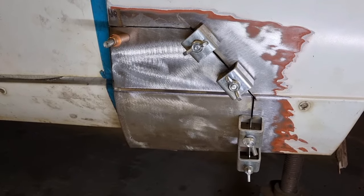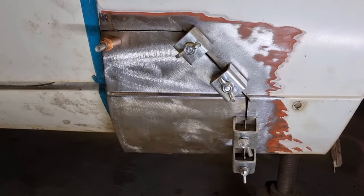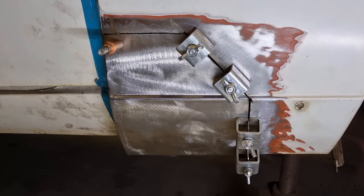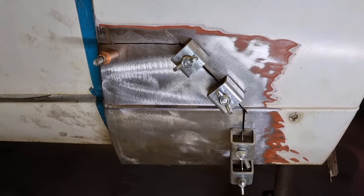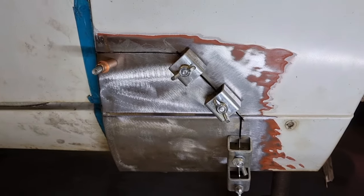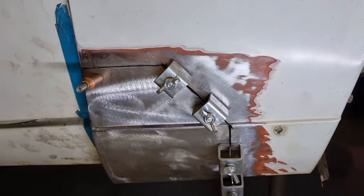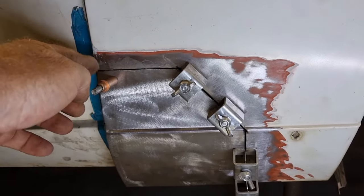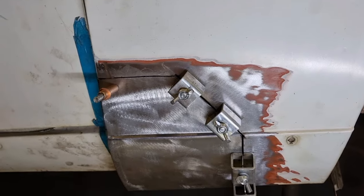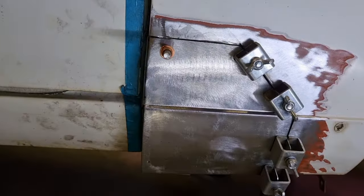That's next. I can't remember exactly where I was at last time we were here. I think I might have been prepping it. So what I've got here is I've got these panel alignment clips here. I'll show you the back in a moment, but really what happens is they clamp it front and back, and they've got a little piece that goes through the middle that keeps your 1mm space, which is what my angle grinder blade is. I had one Clico hole left, so I've used that. So this panel is all aligned and ready to go.